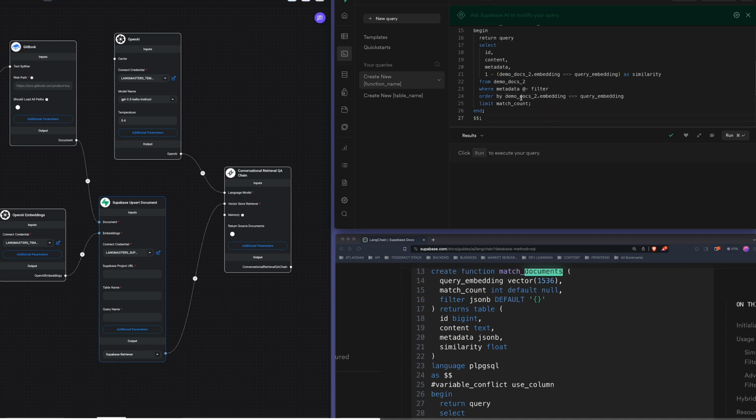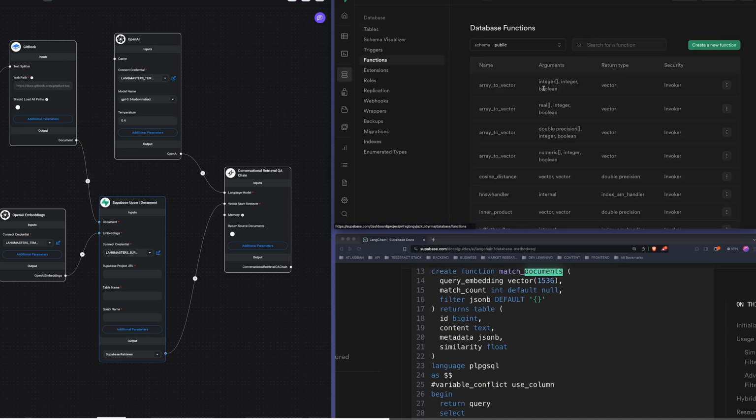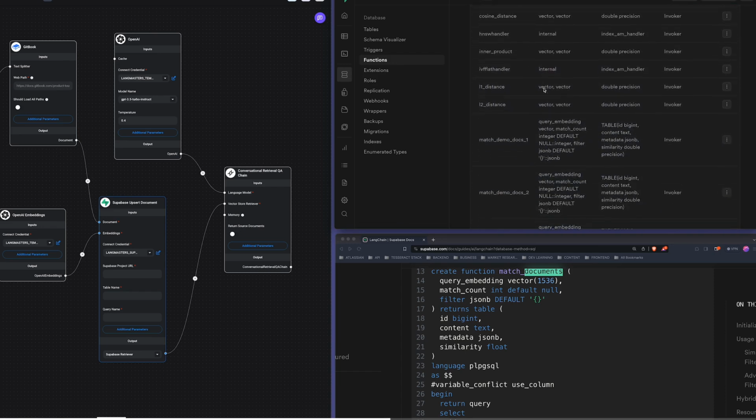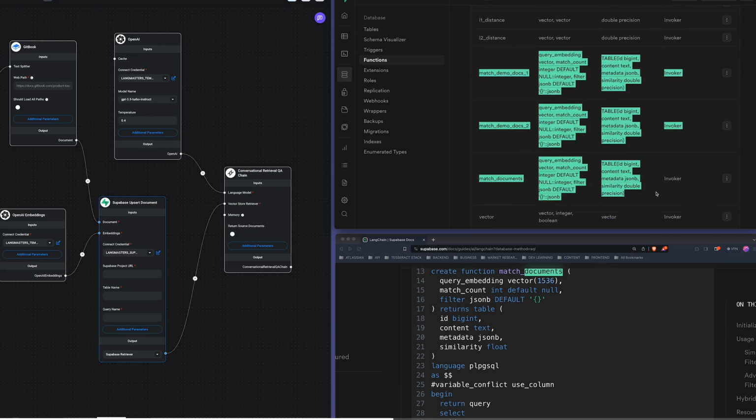Okay? Make sure your names line up, otherwise it won't work and it's going to fail. Okay? I'm going to run this. Success. We did things correctly, and the way that you can verify the functions is you go to database, functions, and scroll down, boom, right here. You see all 3 functions have been created successfully.